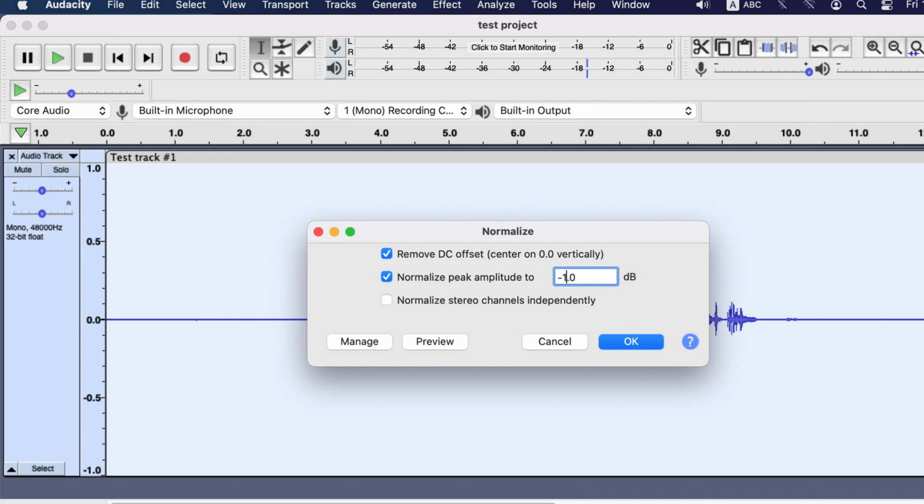Some hardware issues can lead to DC offset, which is rare nowadays. Keep it on, and it will do no harm. Peak amplitude sets the loudness of the loudest part of the audio. Sound level of every other part of the audio increases with respect to that. Default value is -1 and the maximum can be 0. You can see in the playback meter, the maximum value is 0. I will use -3, and this can be adjusted to find the best value by listening.